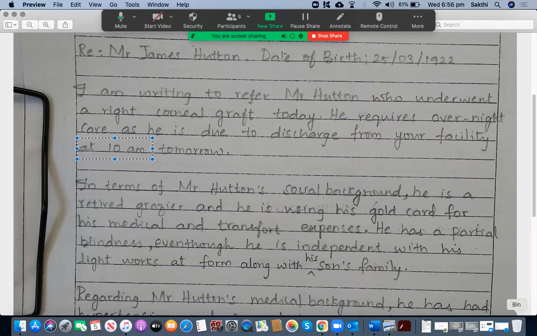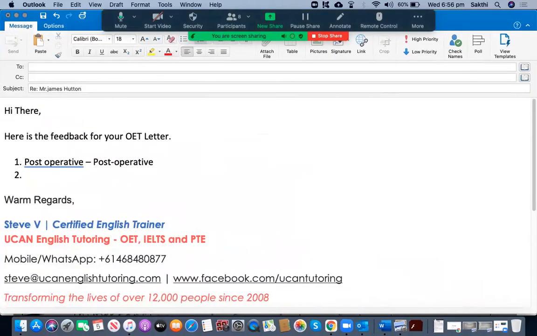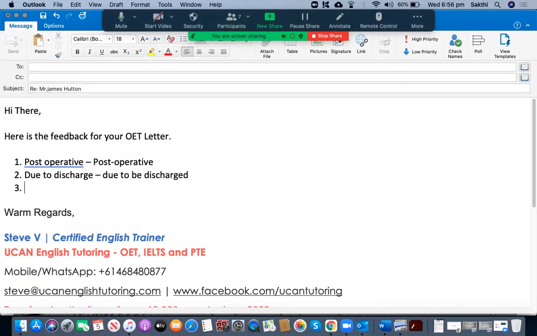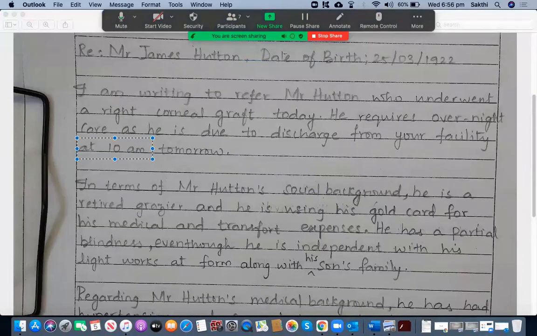That's it. All right. Actually, he has an appointment at 11 o'clock. Oh, that's right. If he has an appointment right after the discharge, then yes, you need to mention that. That's important. I thought that it was not the case. Anyway, it's okay. Good. So he is due to be discharged. Instead of saying "due to discharge," you can say "he's due to be discharged." All right. That could be done.